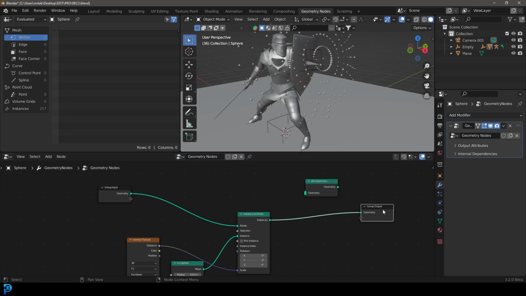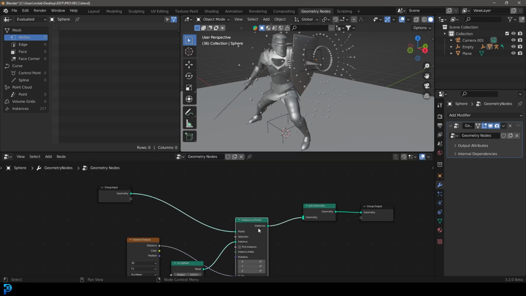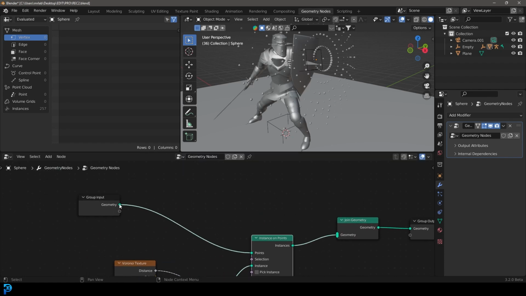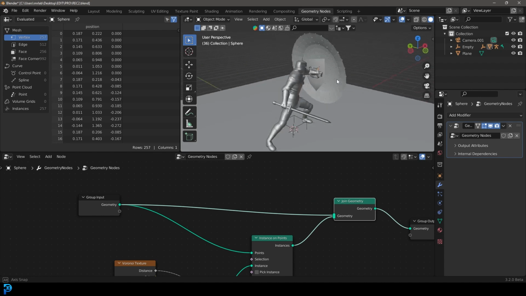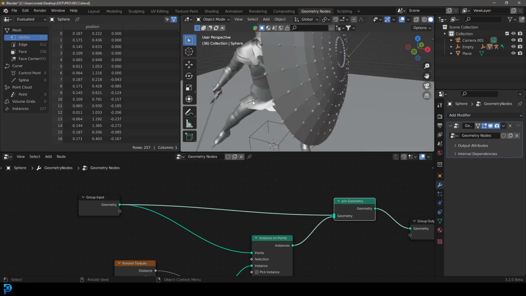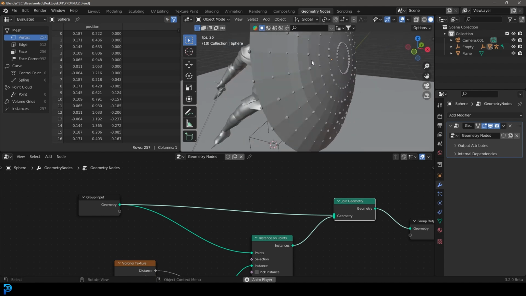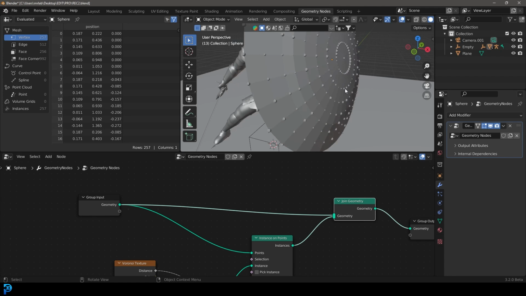Bring it over here and place it on this cable here, where this instance on points is now going into. Let's take that original geometry, which is the shield object we added into our scene, and plug it in there, and now the two are combined. How cool is that? If you press the spacebar, it all still works perfectly. Eventually we'll add a transparent material to that. I'll show you how to do that in a bit. But there we have that.